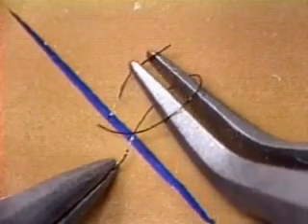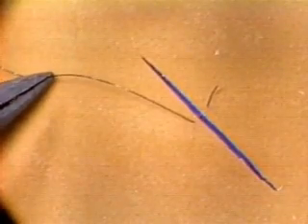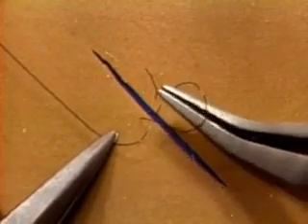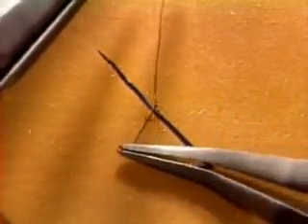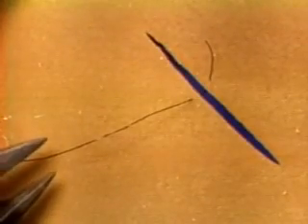By far the biggest trick is to set yourself up for success before you pick up the thread — both with your left hand forceps as you begin, and with your right hand forceps when you're halfway through. First let's look at the four separate acts which make up the tying of a simple half knot. First, you pick up the thread with your left hand forceps. Second, you make a loop of thread on the tip of the right hand forceps. Third, you pick up the end of the thread with the right hand forceps. And fourth, you pull the end of the thread through the loop.